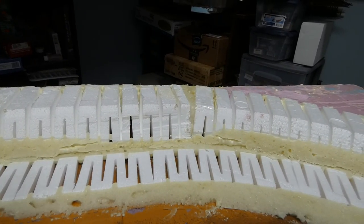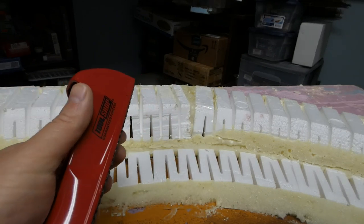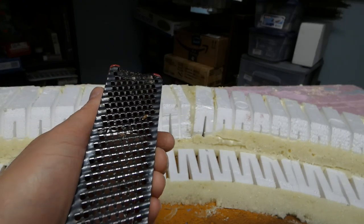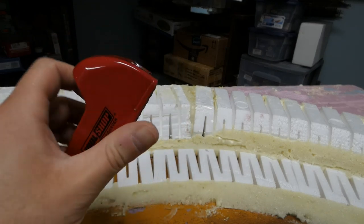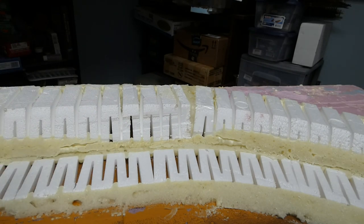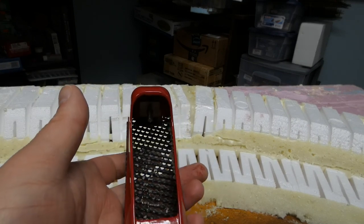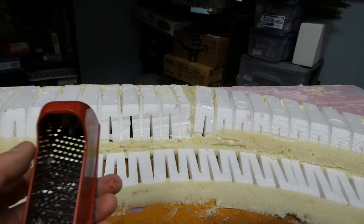So what I did along here was I went and used this rasp. And this is a $4.50 rasp from Menards. And they do sell replacement blades, plates, whatever you'd call them, for this thing. So that's always good. And that's what I use to shape this a little bit around here. Now this does build up quite a bit of foam bits. Thankfully, most of them stay collected inside of here.